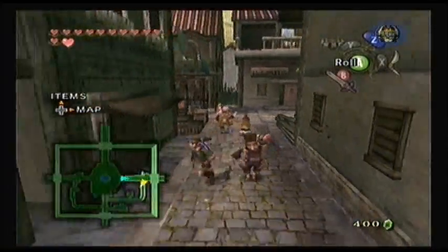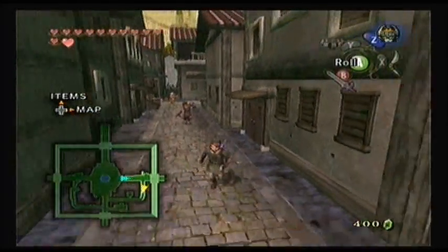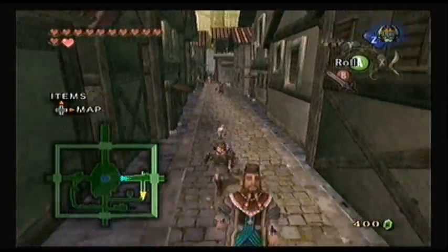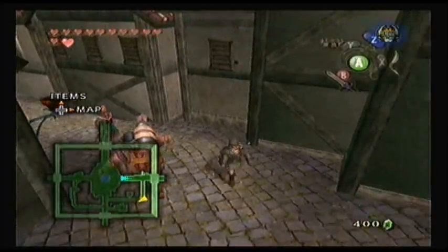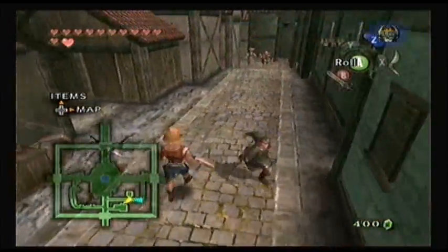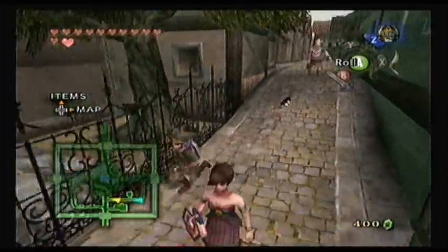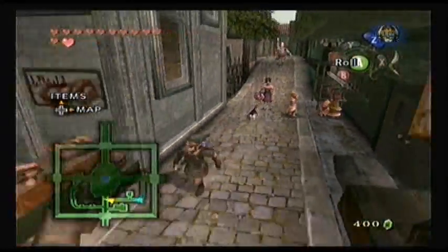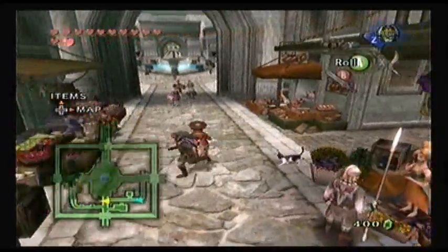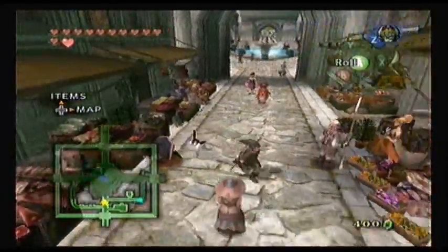Can we go down here? Is there anything down here by chance? This store doesn't open. We'll just loop around. Knowing my luck, he's gonna be right where the front entrance is. That is, of course, Giovanni's house. We haven't collected enough Poes to go and visit him, so you probably shouldn't go visit him and tell him we don't have the Poes, and that would just be kind of mean, in my opinion.